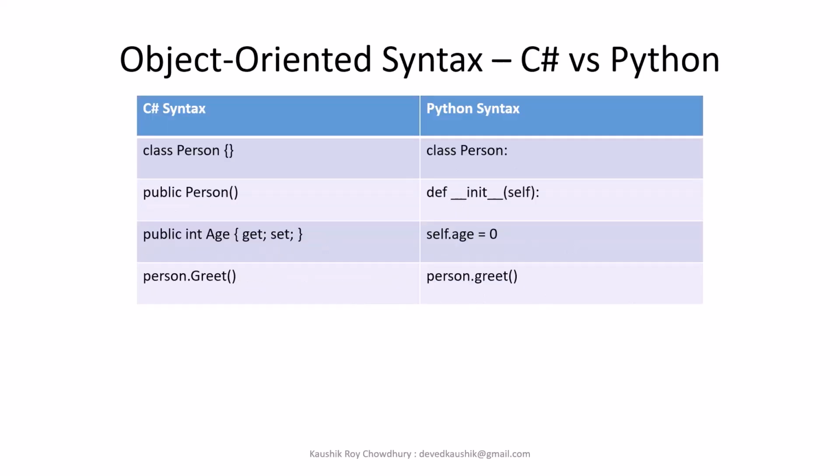Now there is some object-oriented syntax. Python is also object-oriented, but lighter on ceremony. There are no public or private keywords by default. The constructor is always named double underscore init double underscore, dunder init dunder, and self must be the first argument in all instance methods. So properties are just variables prefixed with self. This is a public property in C#, where in Python it is written as self.age.